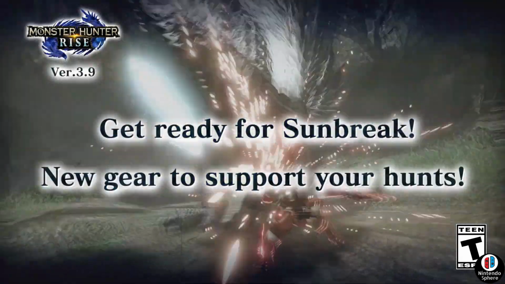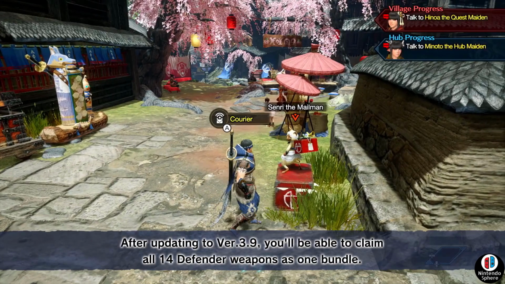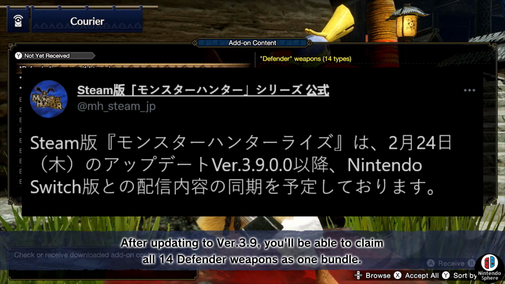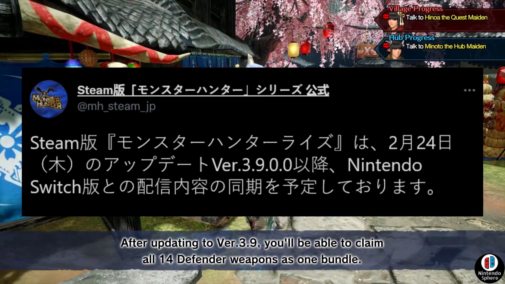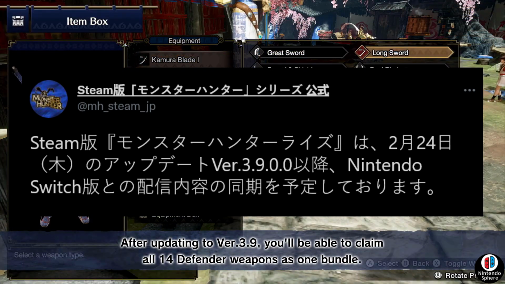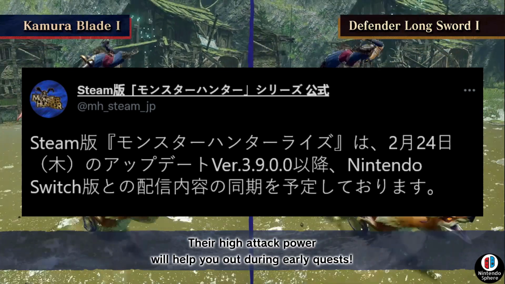Hey everyone, I want to go over the new and exciting news that we got for Monster Hunter Rise on the Nintendo Switch and on PC. Capcom finally went ahead and confirmed that version of the patch 3.9, which is going to be dropping on February 24th, is finally syncing up both the Nintendo Switch and PC versions of the game, with all the DLC becoming available on both at the same time.